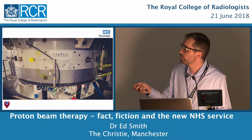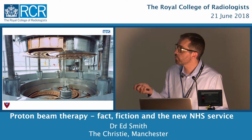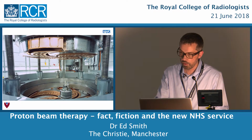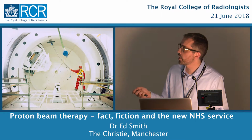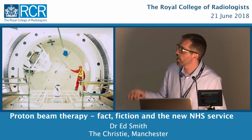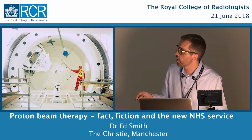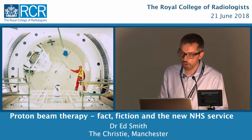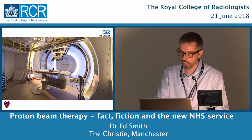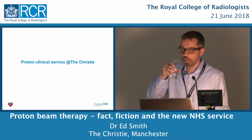Our cyclotron, Emmeline, this is her in situ. And this is her opened up because I mentioned D plates before and where the protons spin around, and this just lets you look inside her. The gantries are also taking shape. So you know, this is 3 floors. We're having to put a floor in, and the couch there for the patient to lie on. And again, that's really come on greatly, and we're now just putting the finishing touches to those rooms. So what about the clinical service at the Christie?